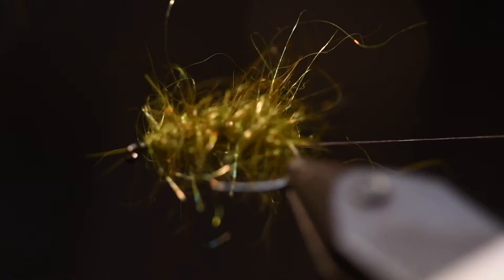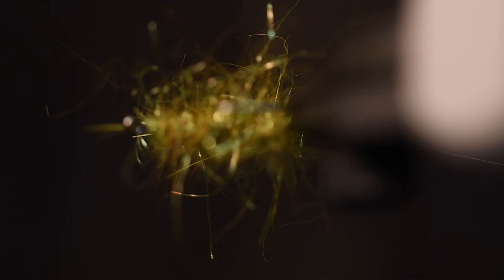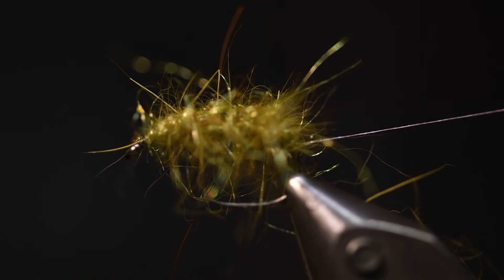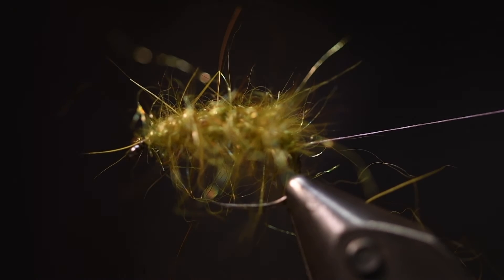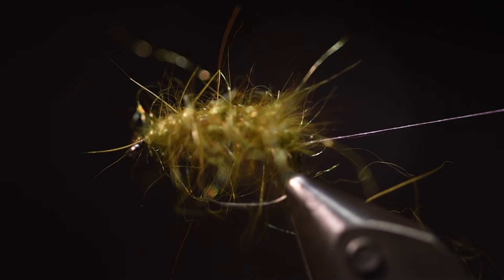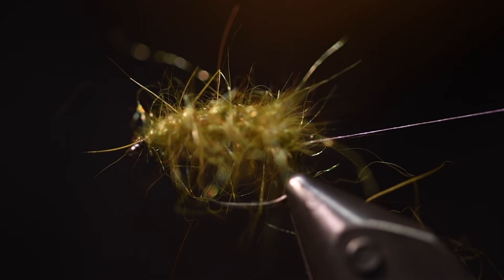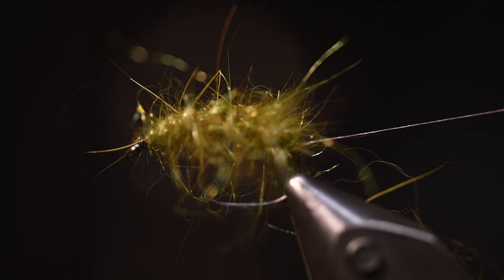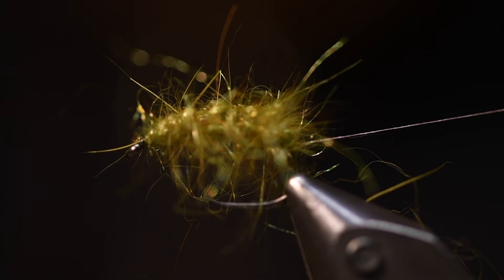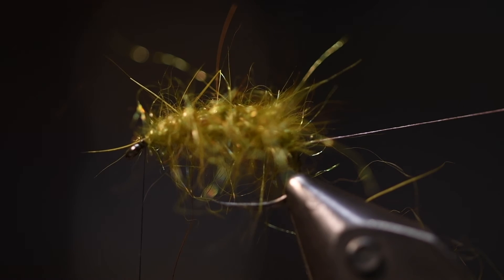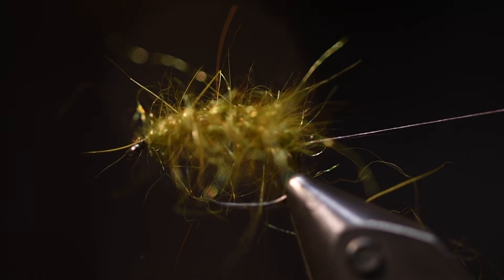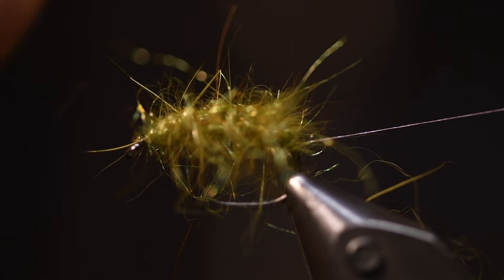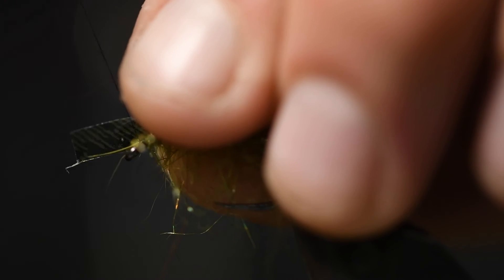I just brush it a little bit, and then for the back we will use this material which is called Tinsel Skin - this is a yellow. You can use whatever color you want, but this is sort of a yellow one. I cut a strip that is 1.8 inches or like 3 millimeters, but it's also depending on how big the fly is. Now I will just tie this in like this.